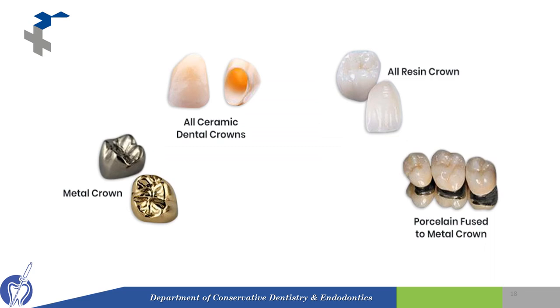So now after completing post, you have to place the post and core. You have to know about what are the different types of coronal restorations that are given in the labs. So we have a basic type, that is a metal crown. This is nothing but a gold crown. Then we also have some porcelain fused metal crown. The inside portion will be a metal, whereas the outer coping will be a ceramic given. And in order to give more aesthetics, now completely all ceramic crowns are available. This is the all resin crowns, which is not generally preferred.